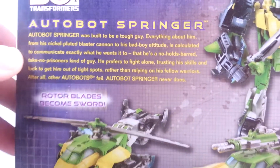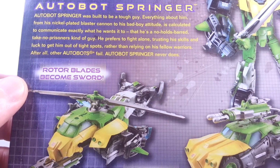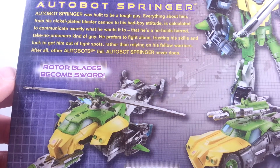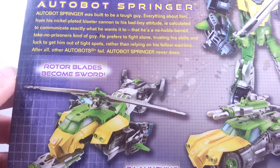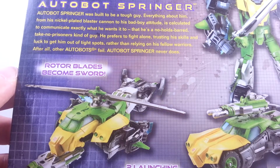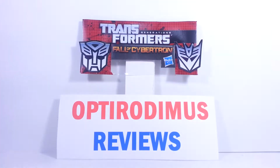And of course there's his bio, which says, Autobot Springer was built to be a tough guy. Everything about him, from his nickel-plated blaster cannon to his bad boy attitude, is calculated to communicate exactly what he wants it to. That he's a no-holds-barred, take-no-prisoners kind of guy. He prefers to fight alone, trusting his skills and luck to get him out of tight spots, rather than relying on his fellow warriors. After all, other Autobots fail. Autobot Springer never does. And that's pretty much it for the packaging.